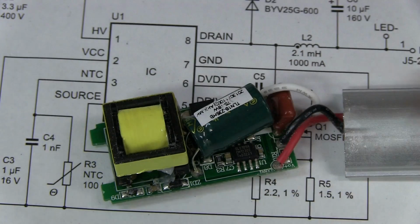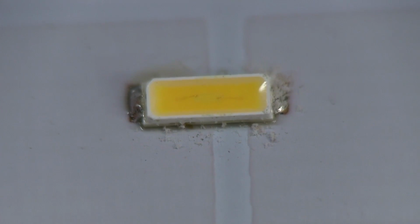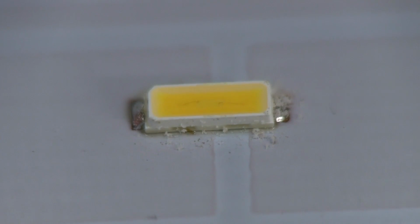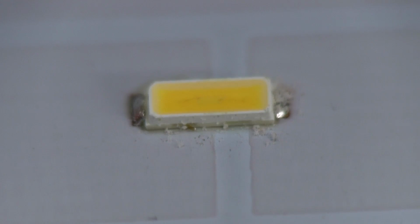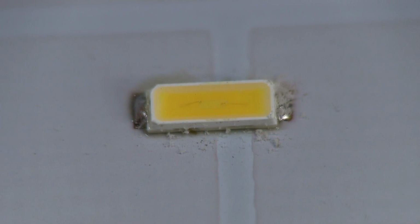Something else is doing that there. Now, as for the actual LED element used, I'm not sure. I'm no expert in the field of LEDs just by looking at them like this. You would presume that it's either a Cree or a Lumileds. They're sort of like the big two manufacturers of LEDs.